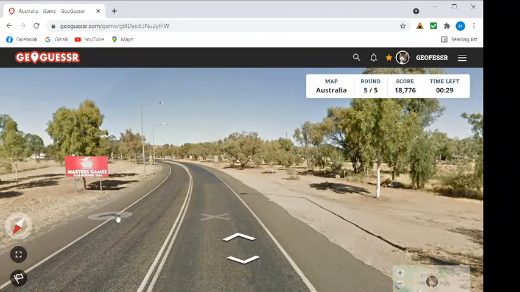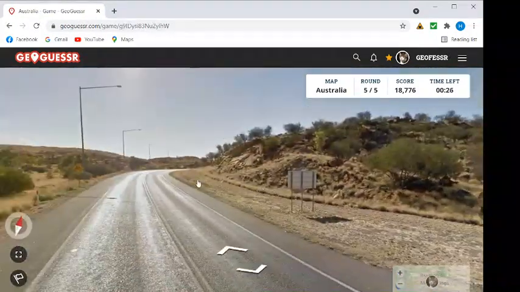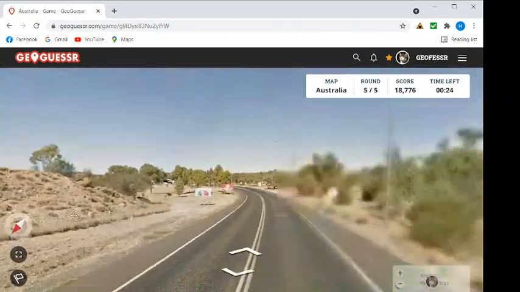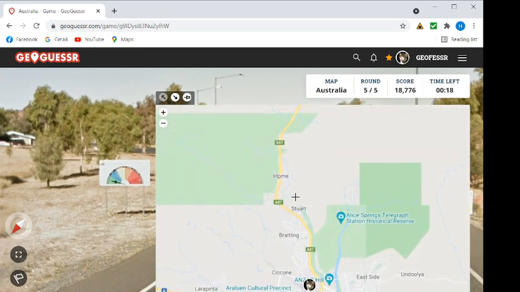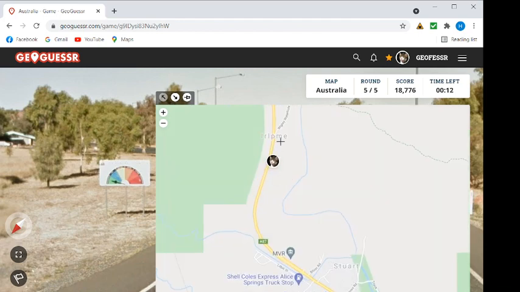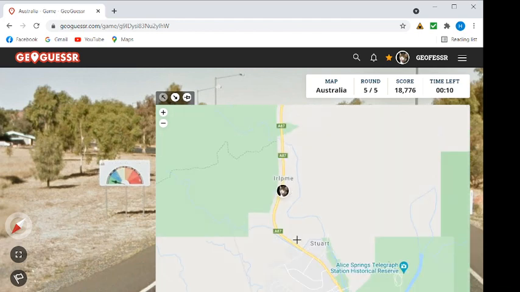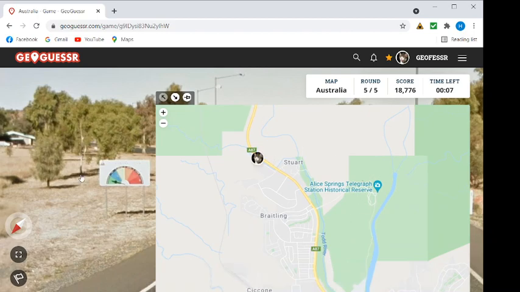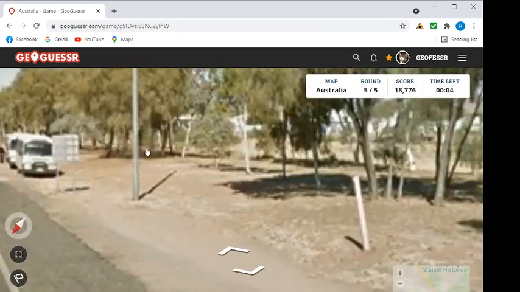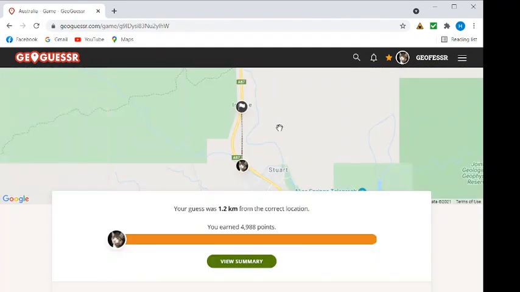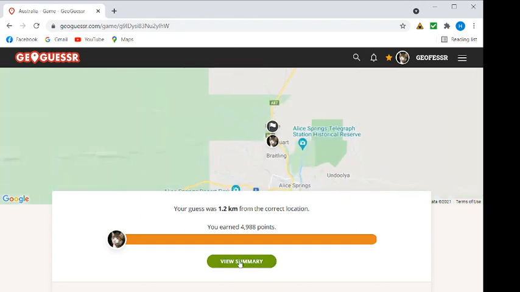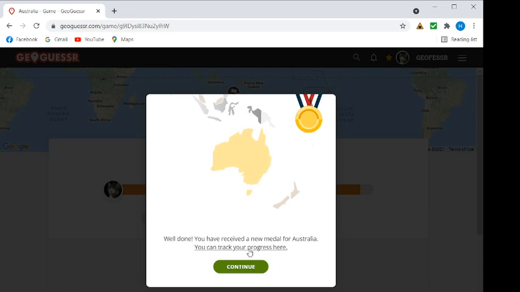I forgot to see which it looks like, were we southbound? Yeah, I think so. There's really one road into town up here. There's no city boundaries, of course, marked on the map. Okay, so yeah, so we were in the right place, right? And I get a gold for Australia.